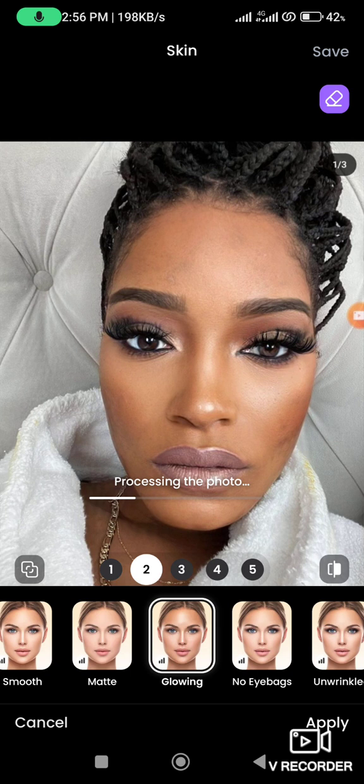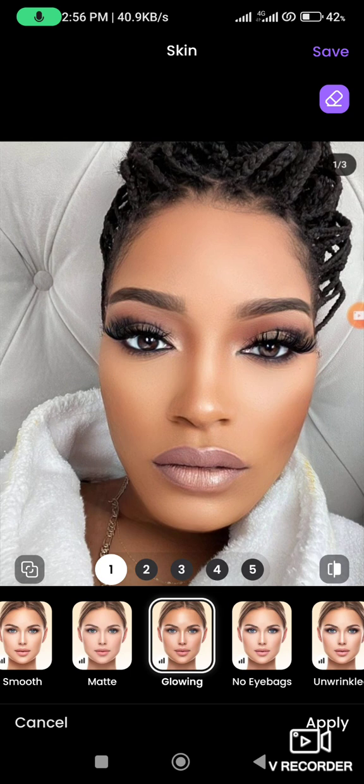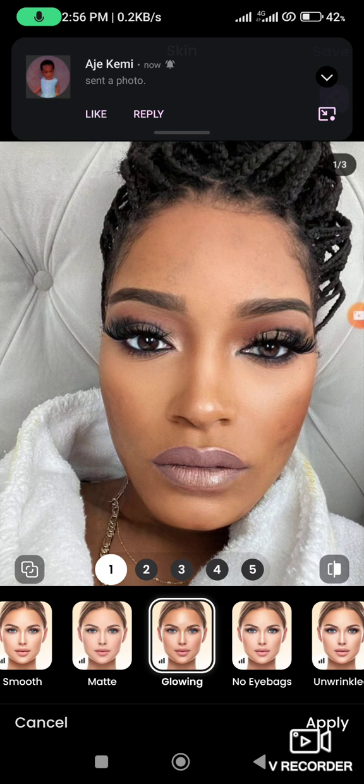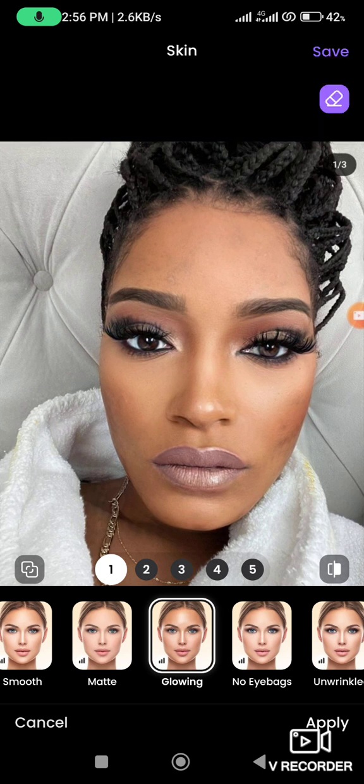This one is optional. You can choose to use it, you can choose not to use it. So I'll just remove it.